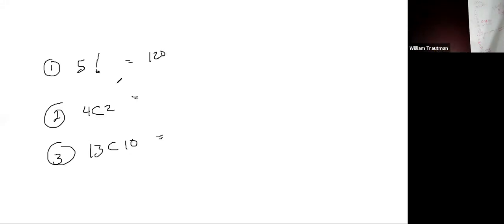And let's try 4C2 on a calculator. 4, probability, C2, I get 6. And 13C10, 13 probability. Oh, wait. One should be a P. I'm going to change this because there's a C and then a P. So I'm going to change this to a P, sorry, because there was one C and one P and then one factorial. 13P10, and I get this big number here, 1037836800.